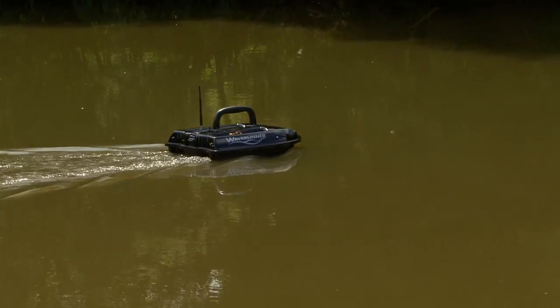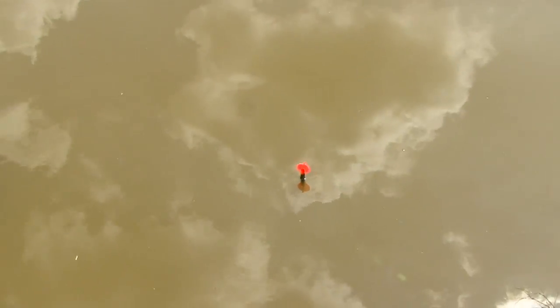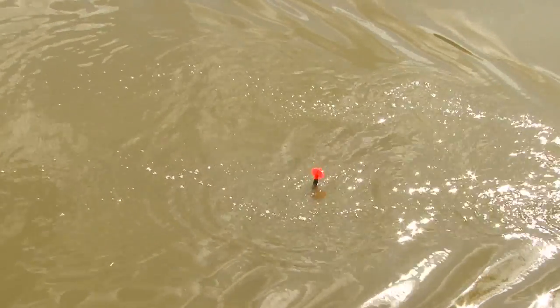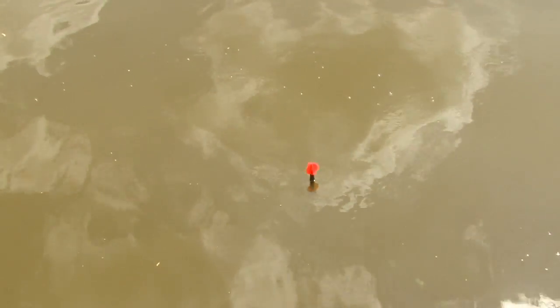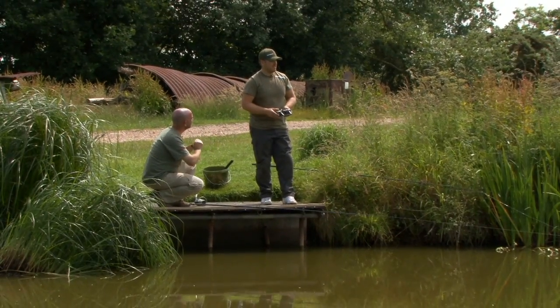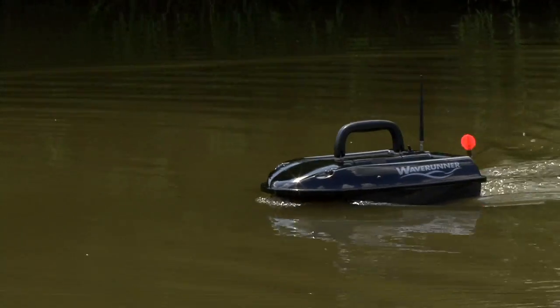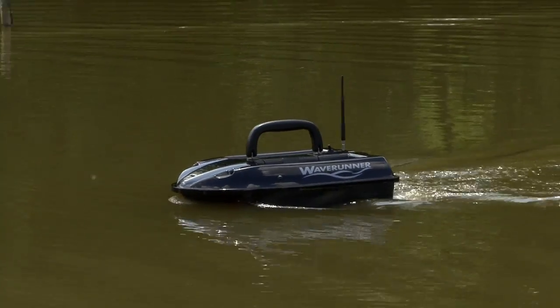Exactly, yeah. What we're going to do is we're going to drop both of the hoppers just as it's coming up. There you go. So the boat's still moving. Everything comes out the back, out the hoppers, the bait, the hook bait, and everything else. And like you say, the movement of the boat and the propellers, it's going to disperse all that bait, isn't it? So hopefully we should have a big spread of bait there instead of a bin lid size area of bait on the bottom. It's like we said, it's just a bit predictable sometimes.